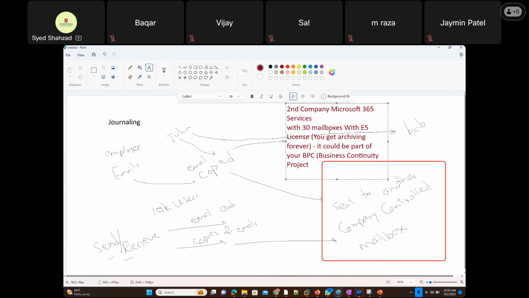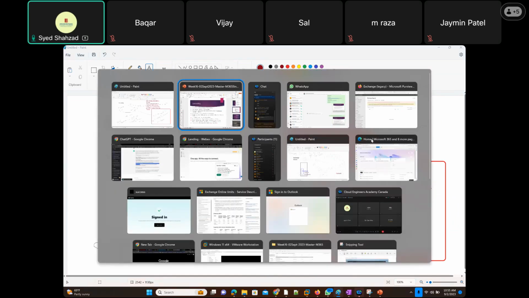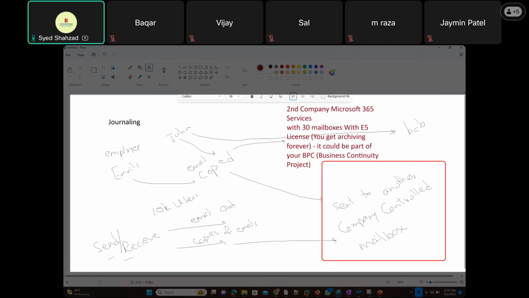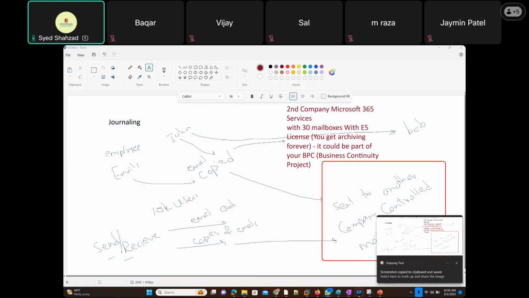You want to secure your emails, so why don't you just attach a credit card to another Microsoft 365 subscription, attach a totally different domain, and then simply start journaling all the emails of your employees to this separate set of mailboxes. Amazing. Anyway, that's journaling. I'm just going to put that diagram there.